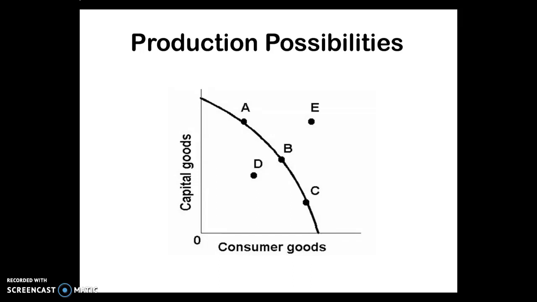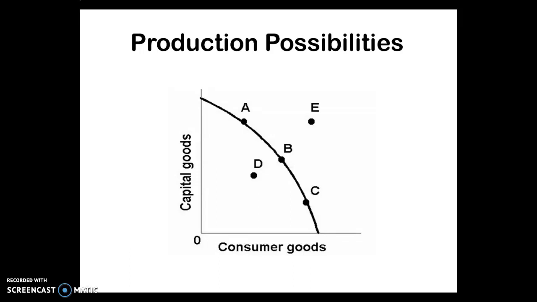As you devote more and more of your resources to the production of just one type of item, it's going to start using resources that are not really well suited to the item you're using them for. Therefore, as you devote more and more resources to the production of a single item, you're going to get less bang for your buck. This means that the resources used in the production of consumer goods over here in this area are not efficient. Most of those resources could probably be better used in the production of capital goods.